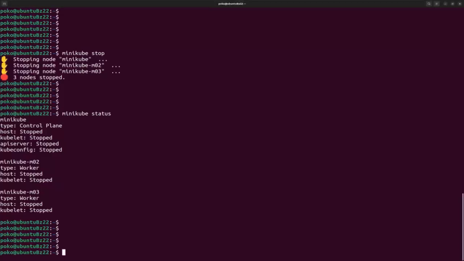So this concludes our minikube installation and cluster bootstrapping demo. We explored profiles, nodes, and different options to start a cluster with different drivers and different cluster sizes.